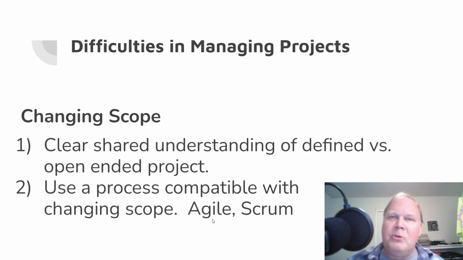Typically, you have some sort of a cadence where you go through a period of time, oftentimes 2 weeks, and every 2 weeks you reevaluate where you are, where you're going, and what you should be working on next. And so if the scope changes, you can shift with the scope. So these particular processes are very helpful in that kind of environment.